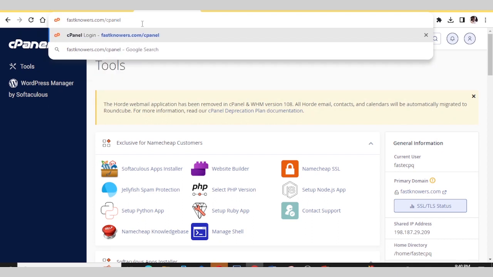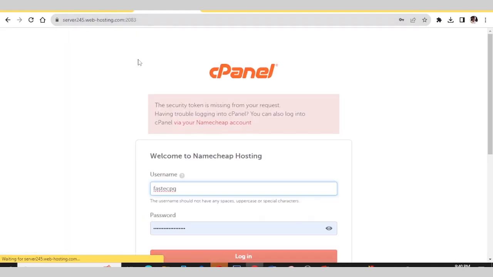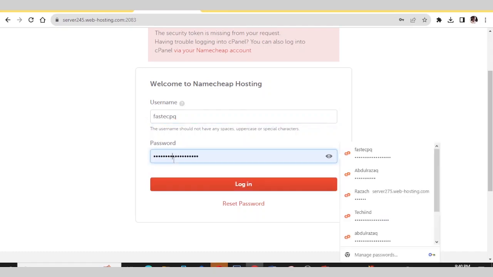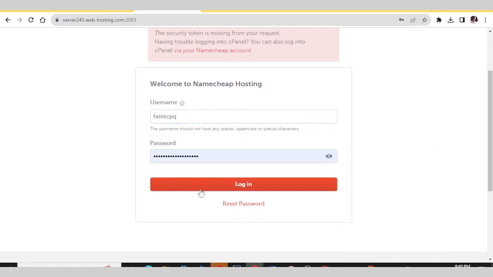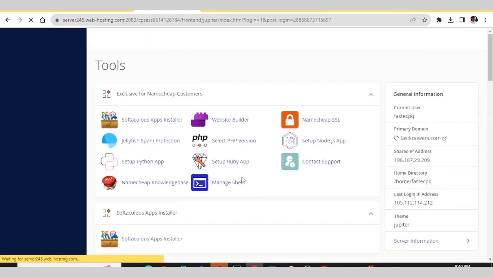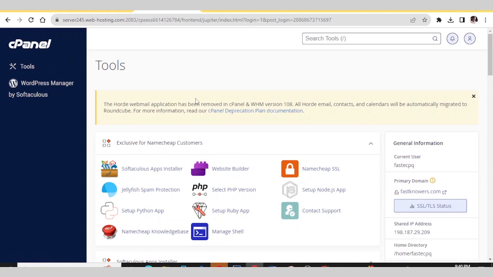You click enter. Automatically it will redirect you to the cPanel page. You enter your cPanel username, enter the password, and click login. They will log you in to your cPanel immediately. This is how to log into your cPanel very fast.